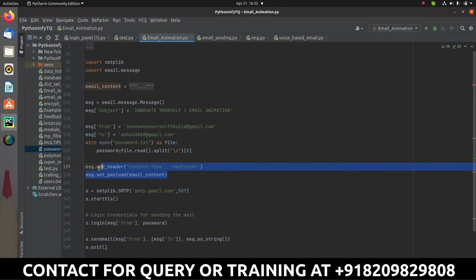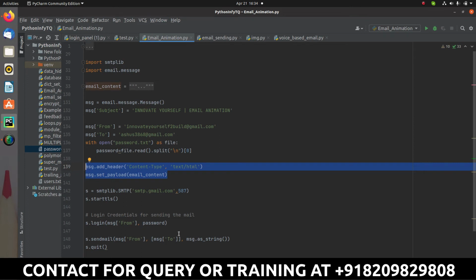So I am going to set that payload which will verify that okay, I have the HTML text, but where is that HTML text? That HTML text is inside email_content, which is this one. So with this, I have completely attached the HTML text, the HTML web page which I want to send with my email.